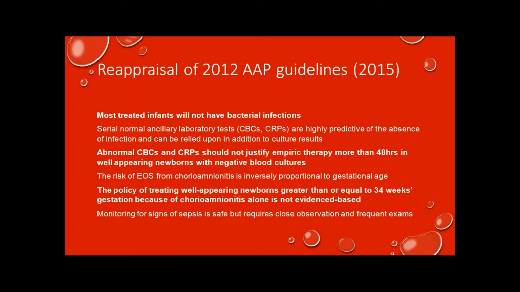And so in 2015, the AAP comes out and says, hold on a second. We know most treated infants will not have bacterial infections. Abnormal CBCs and CRPs should not justify empiric therapy beyond 48 hours. And the policy of treating well-appearing late preterm and term babies that are exposed to chorio is not evidence-based.